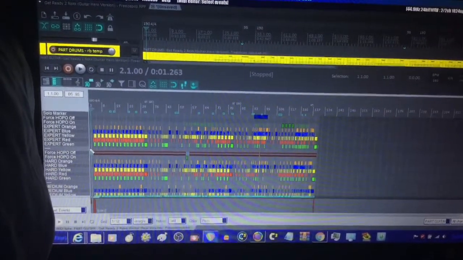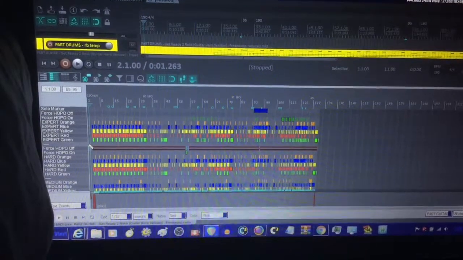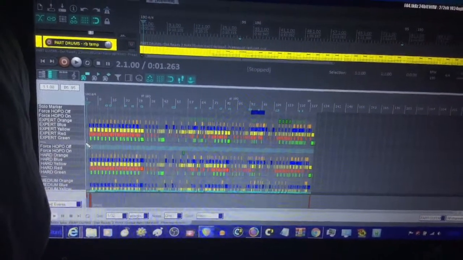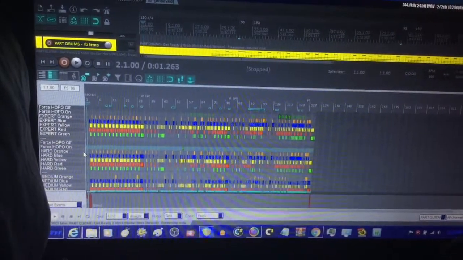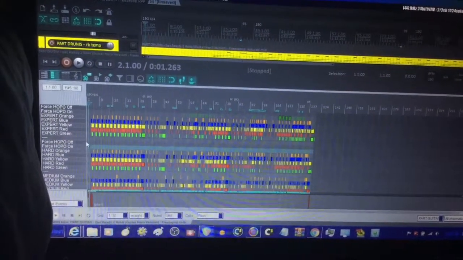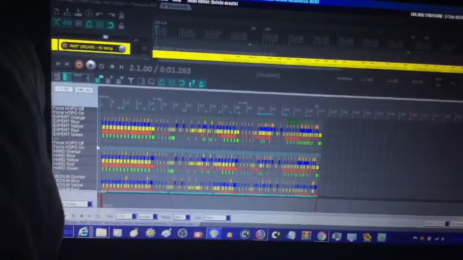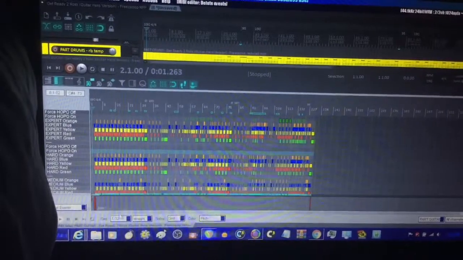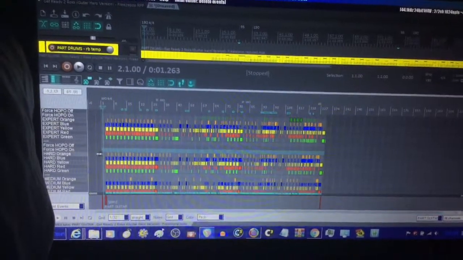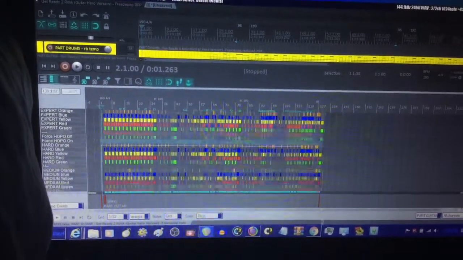Hold on. Trying to find the, okay, there we go. First of all, I'm going to delete these force HOPO off and on markers, because we don't really need them that much for filling in the reduced difficulties.